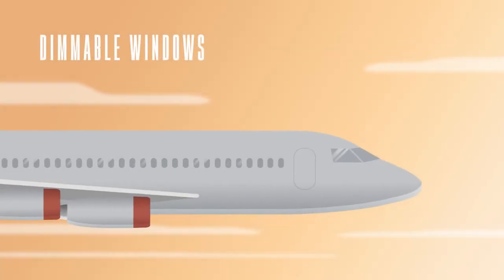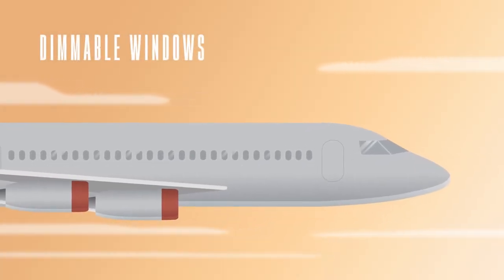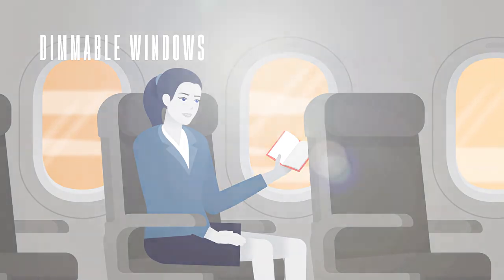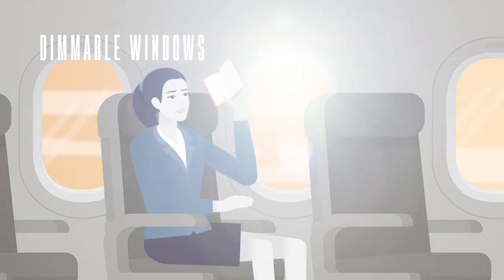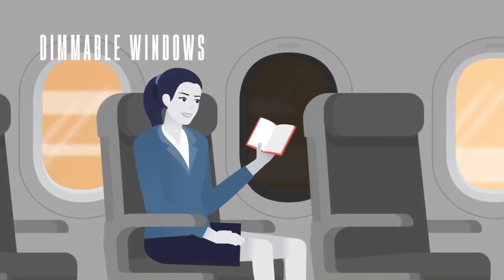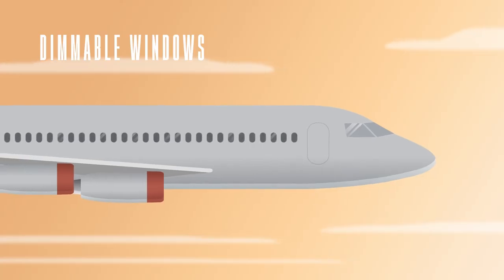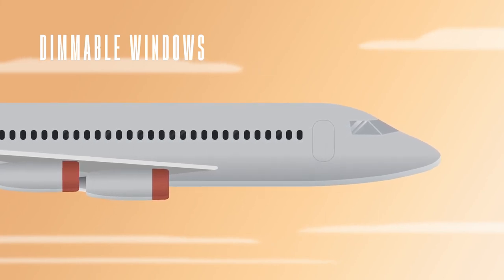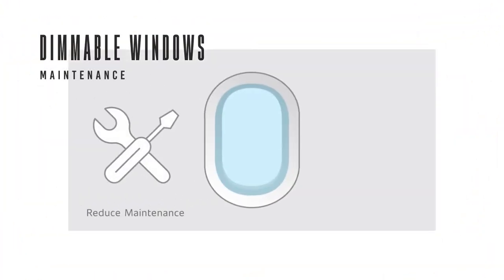Gentex is raising the in-flight experience with electronically dimmable windows that darken on-demand to cut sunlight and glare without sacrificing the view. They improve aircraft design flexibility and enable airlines to give their customers and crew more control over the view outside their windows. Dimmable windows reduce maintenance and can be coated with an infrared rejection layer to manage cabin heat load.